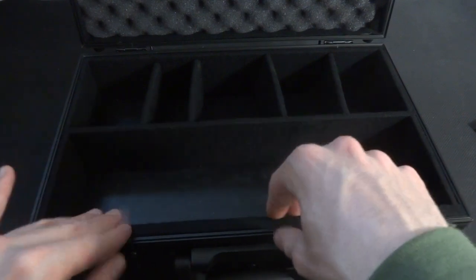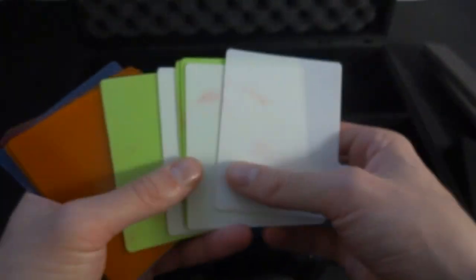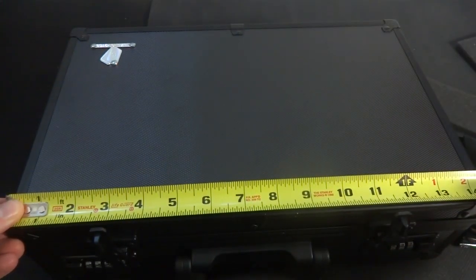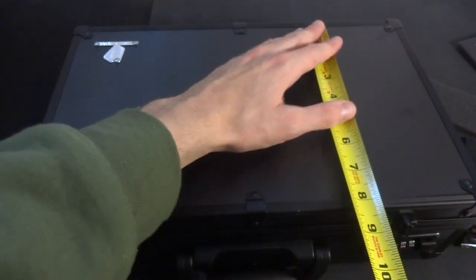I'm curious whether the silver version's interior is black or silver — we'll check that out after. Got the four dividers, the little sponge inserts, and a bunch of the colored card dividers. A little bummed about the ink marks on some, but we'll check the other case. Now I want to test this with a whole bunch of deck boxes, cards, etc. Before that, let me do some quick measurements — this deserves it.